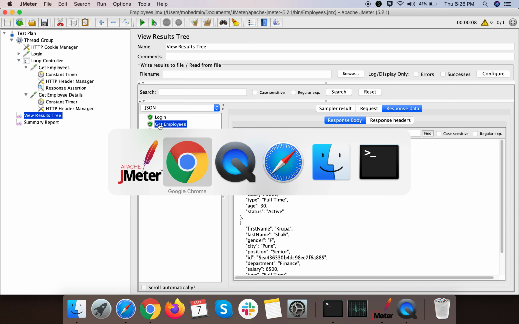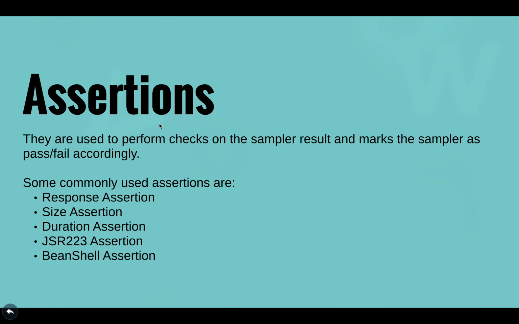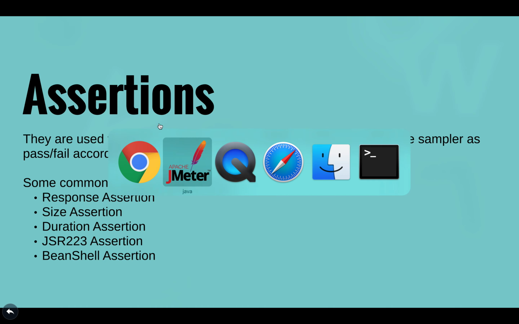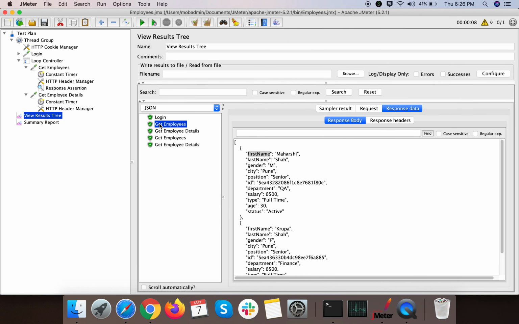So these are all the JMeter components, and they can be used to make different JMeter scripts. This lecture was just to give you an overview of these different JMeter components, so that you have the basic idea about what they are used for, and you will get to know more about them once we cover them in detail in further lectures. That's all about this lecture, and you will learn more about JMeter from our next tutorials.